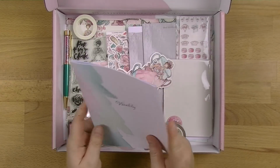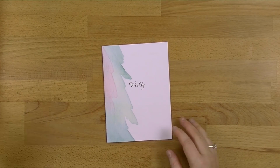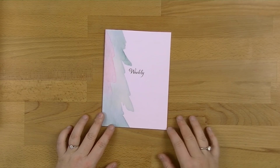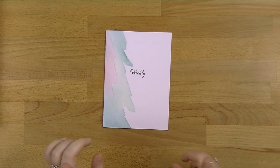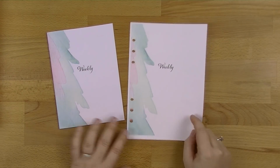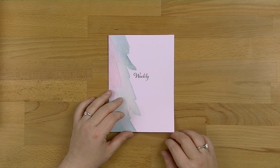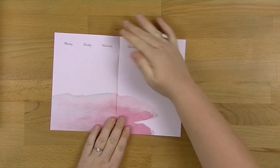So what I thought I'd do is decorate these traveler's notebook inserts. This has been requested a couple of times, but most recently by Val on YouTube, who wanted to see me decorate using the inserts that you get from Planners Anonymous. And if you saw my unboxing of this one, you would have seen I showed not only the traveler's notebook ones, but also the A5 ones. What I thought I'd do is, just because it's something different, do something way out of my comfort zone and decorate a traveler's notebook insert.